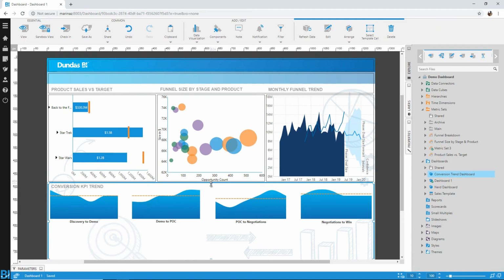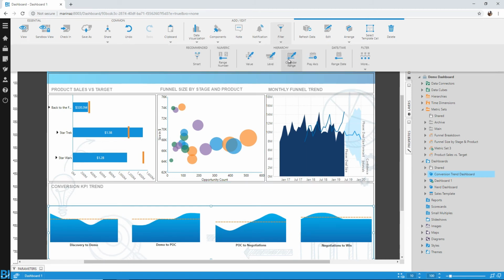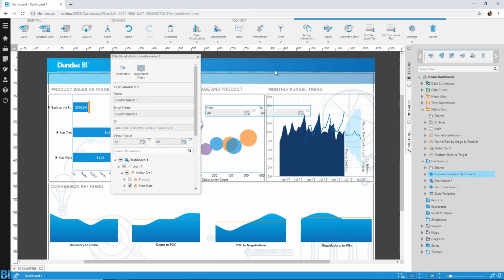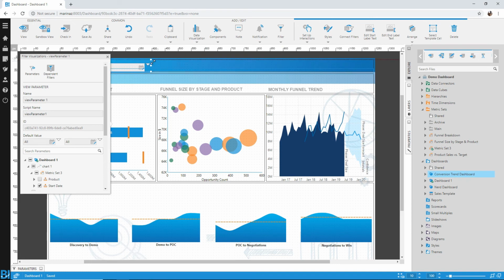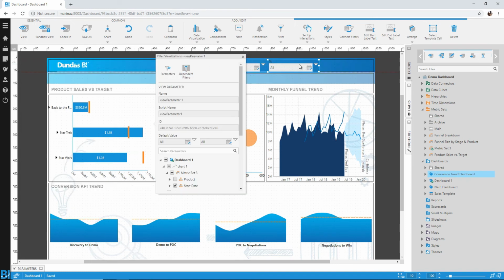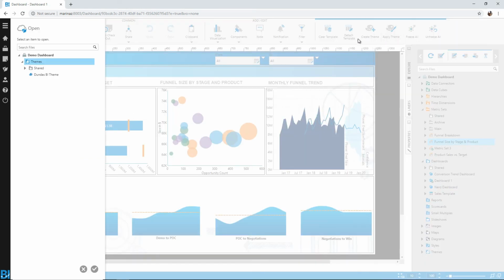As we begin to wrap up our dashboard, we can add in a calendar range filter. Filters are controls that give users the ability to select the data they want to see, and we can connect this filter to the date dimension of multiple visualizations, allowing any user to select the date range they want to view the visualizations in. Lastly, we can apply a theme to our dashboard to ensure that we have a consistent color scheme and format across all of our visualizations and components.